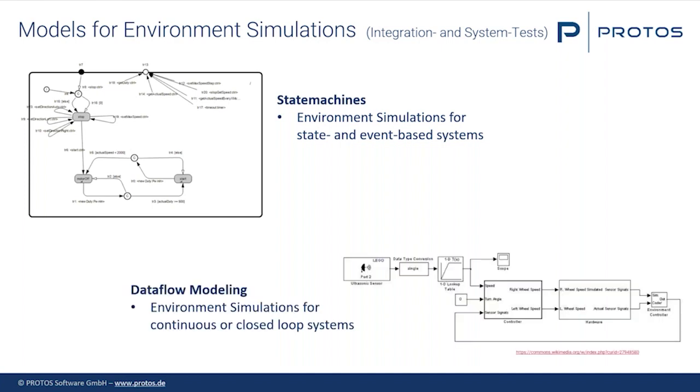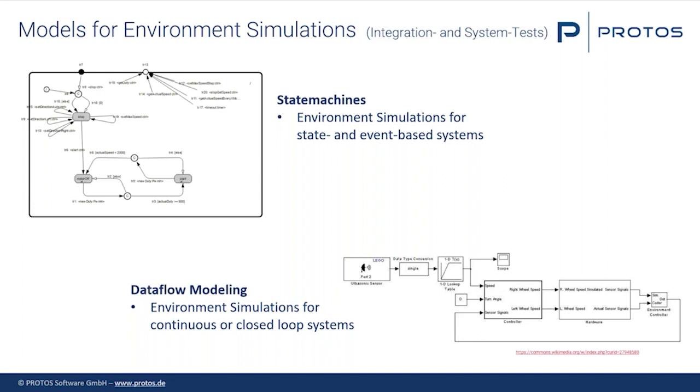And the second example I want to give you is data flow modeling. I'm sure many of you have heard of or are using MATLAB Simulink. That's a typical data flow model. And with those data flow models, you can model continuous behavior or closed loop systems. So for example, a motor simulation you would rather do in a Simulink model or a data flow model. But for example, state-driven or event-driven behavior, communication protocols or things like that, also in many cases battery management systems, you can model very well with state machines.